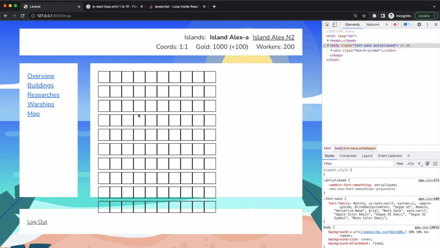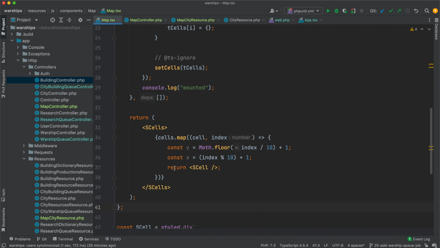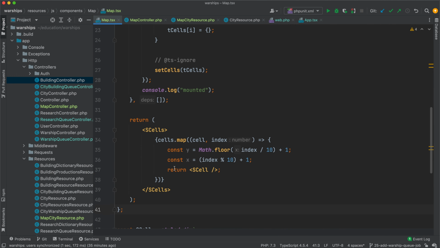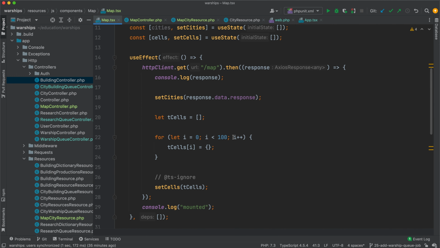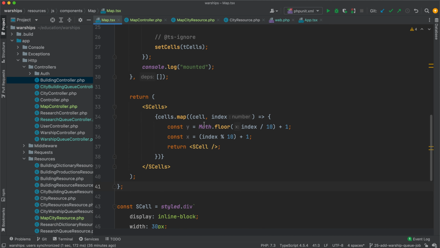So let it be right now something like this. Later we will of course rewrite it, because right now it looks like a sheet, and I mean that map looks like a sheet and code looks like a sheet.